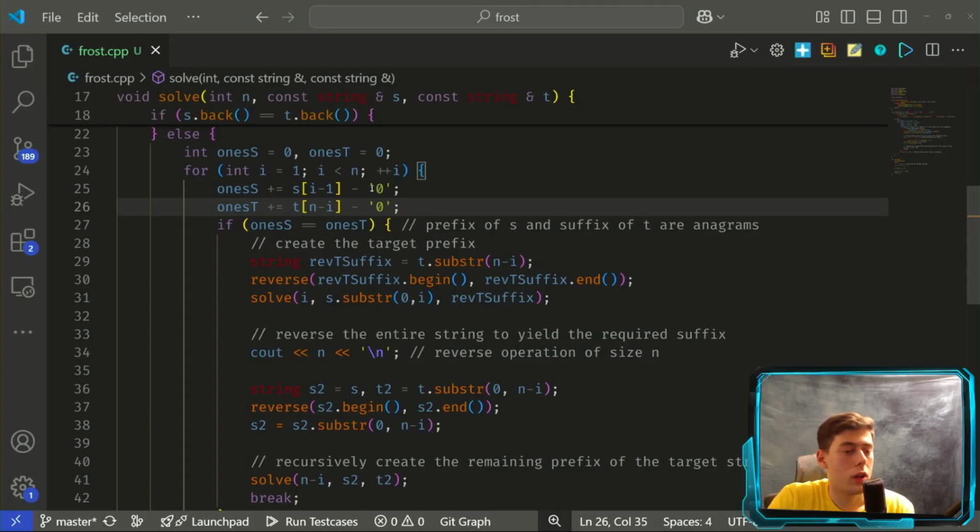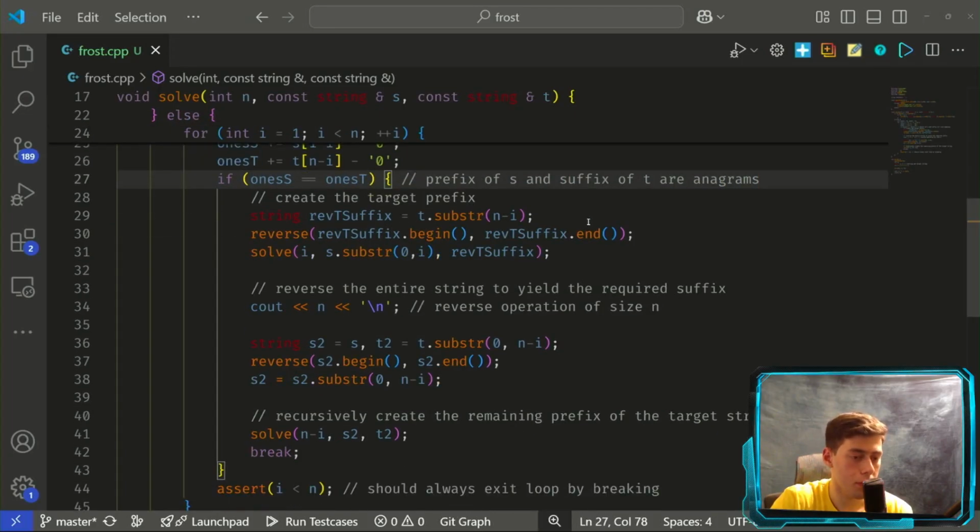We're doing that sequentially, one by one, until the number of ones is equal, which means the prefix of s and the suffix of t are anagrams.